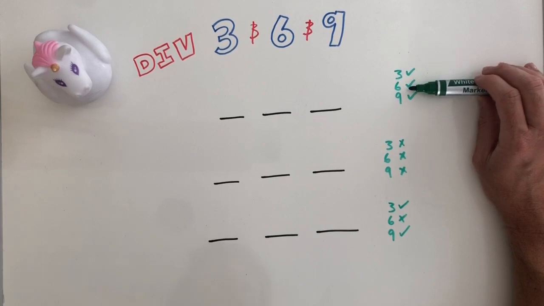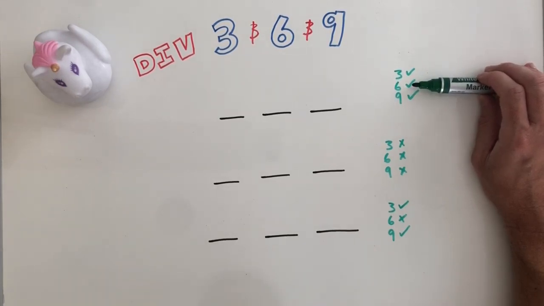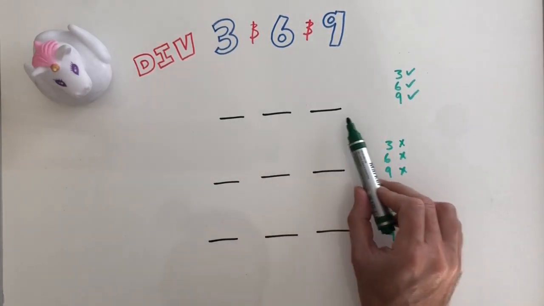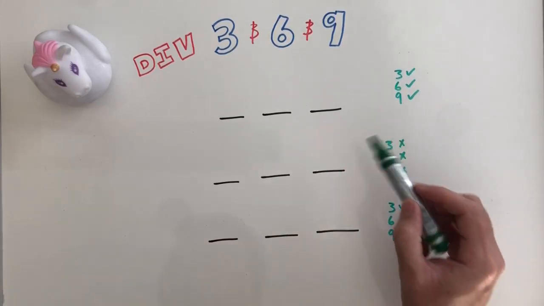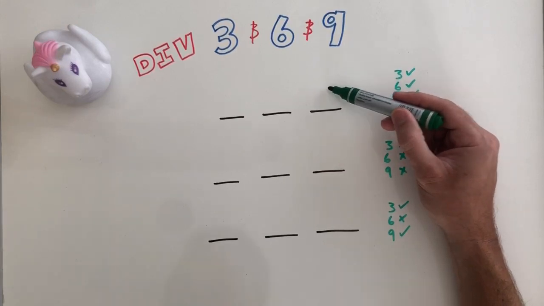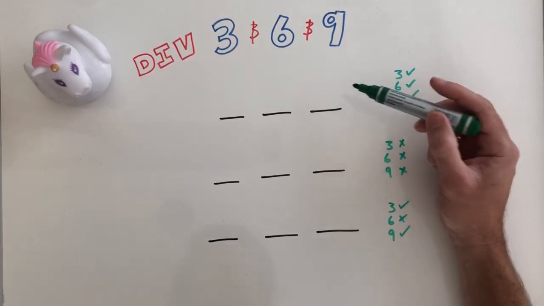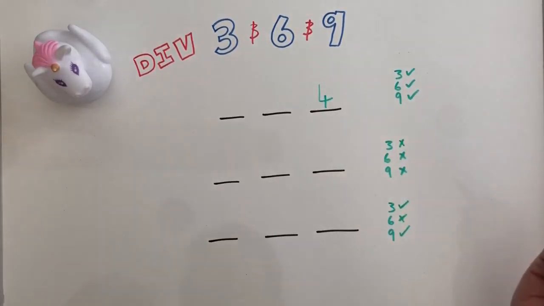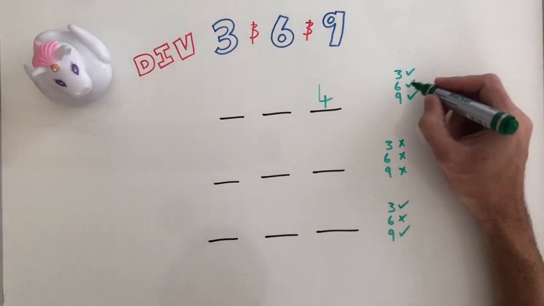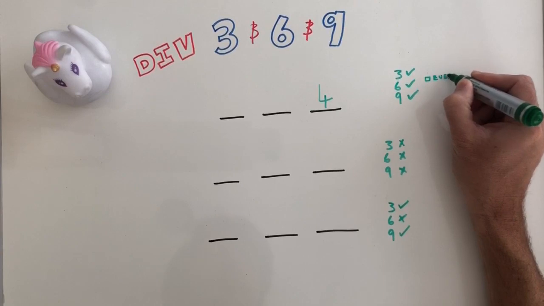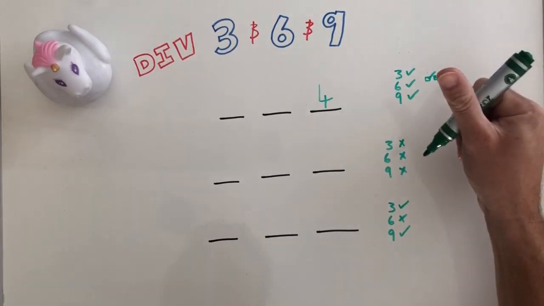So for a number to be divisible by 6, I know it definitely has to be an even number. And that's the first thing I can do here. I can make sure this number is even. How can I make sure this number is even? I can put an even number here. So I can put in a 0, a 2, a 4, a 6, or an 8. So let's just put in a 4. We want to make sure it's an even number. So the first test for 6, whether it's even, check. So we know this works.